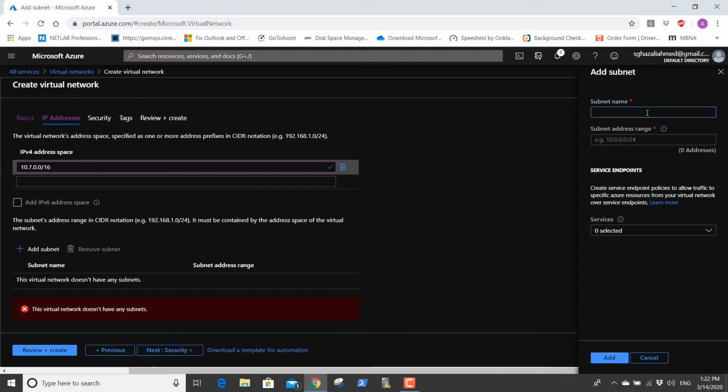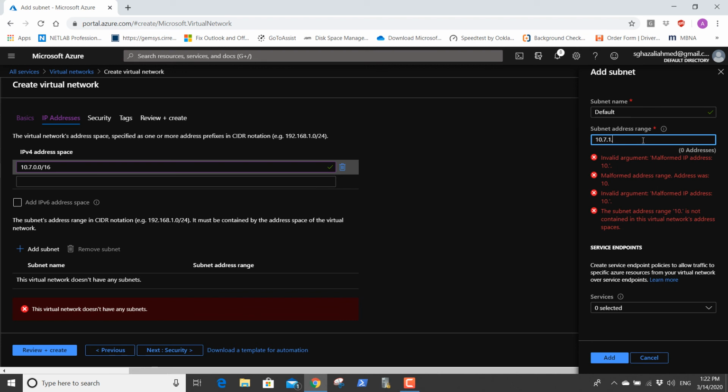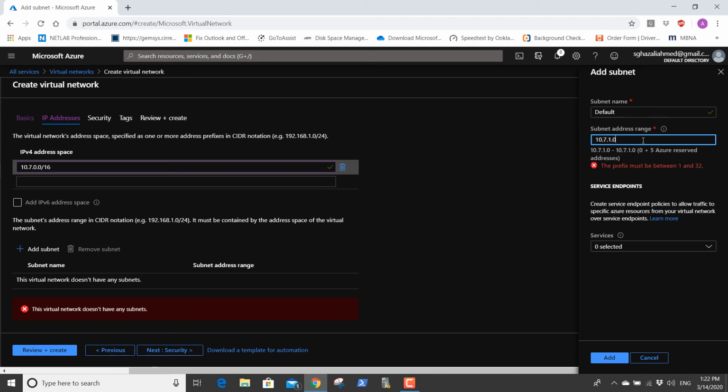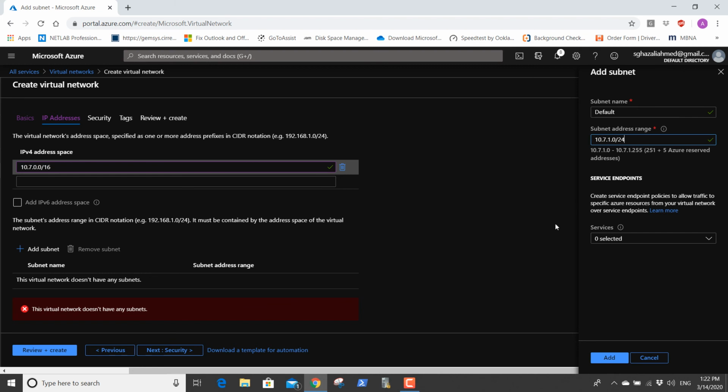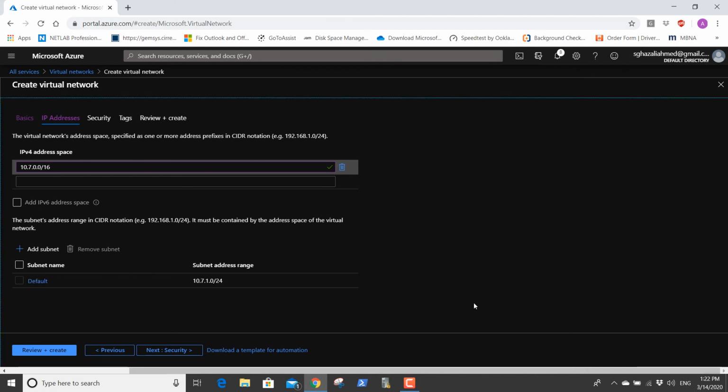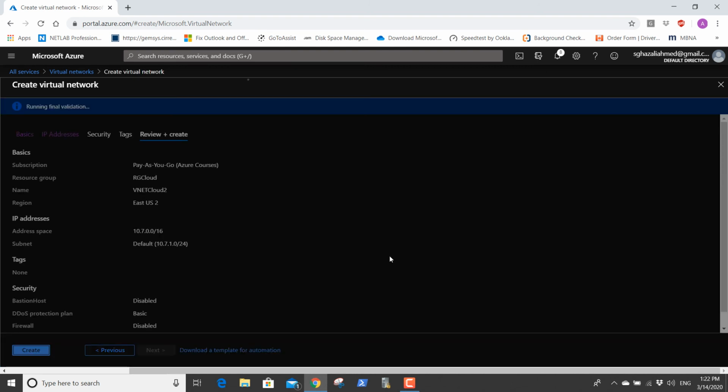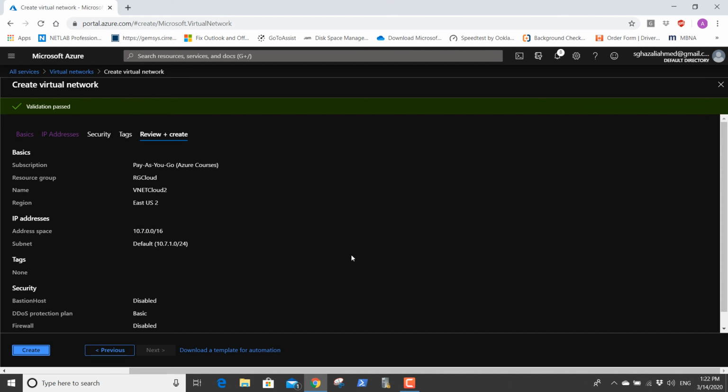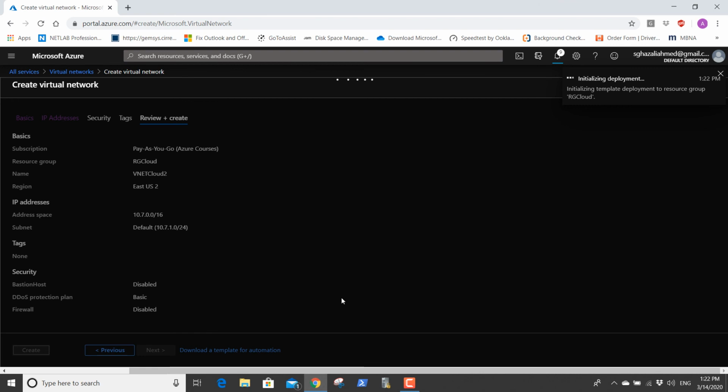It will be 10.7.1.0/24, and then you click add. The default subnet is there, the IP address space is there, and then you review and create it. It will first do the validation, and then create your virtual network.